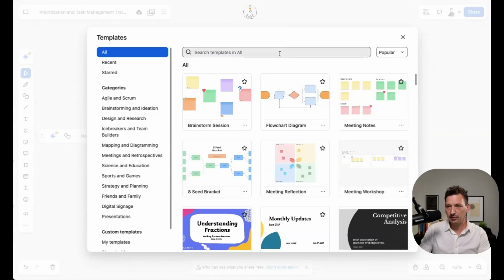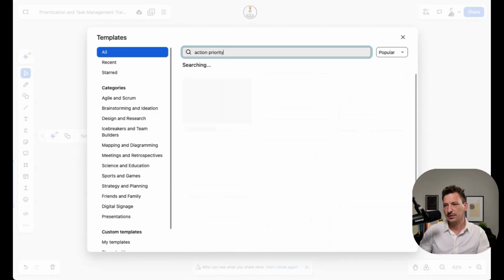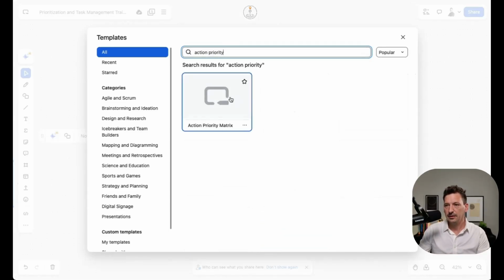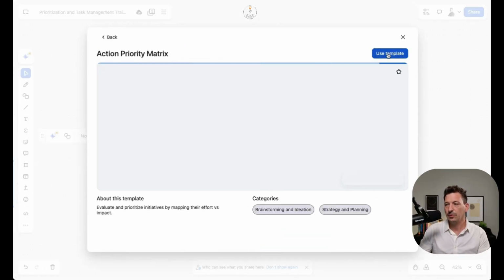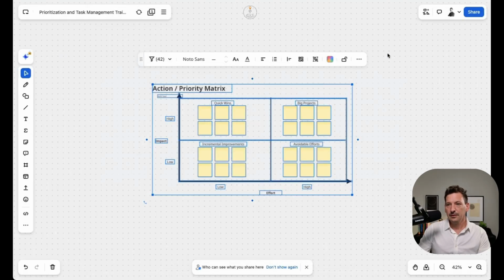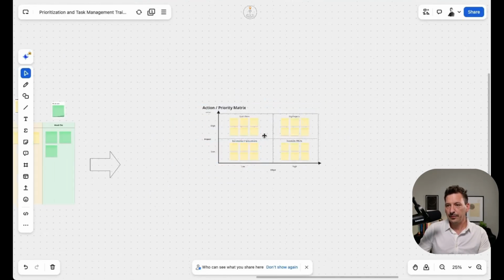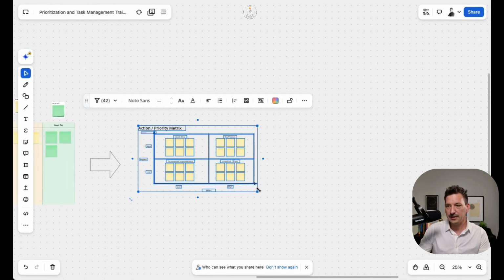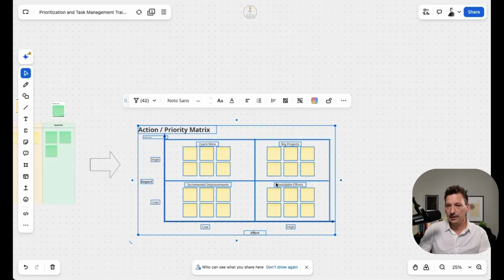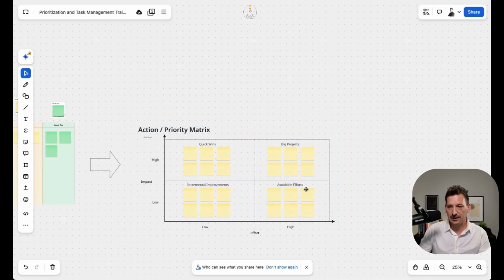So it's a prioritization, kind of 7 habits of highly effective people type of thing. Action, priority. Let's see what comes up. I think there's another one. There it is, our little matrix. So we will add this and boom, there that is. I'll move it around. I can resize it to make it a little bit bigger. And this will get us an activity where we'll talk about different tasks and their impact versus their effort and how to prioritize them and all those sorts of things.